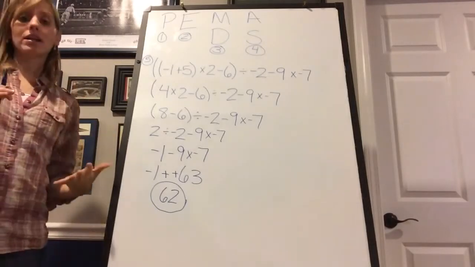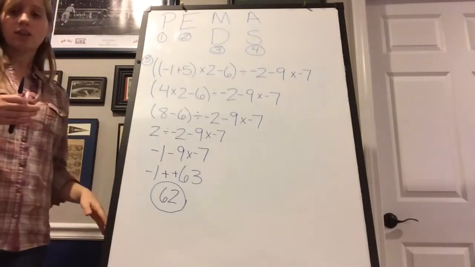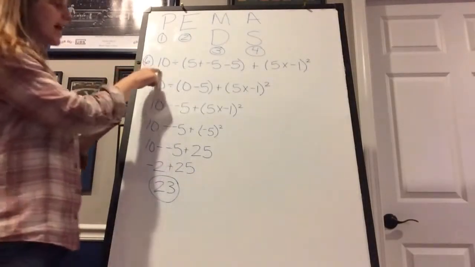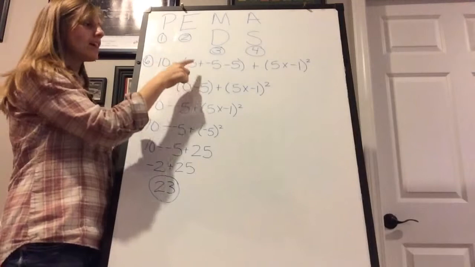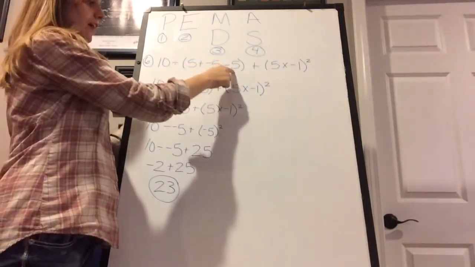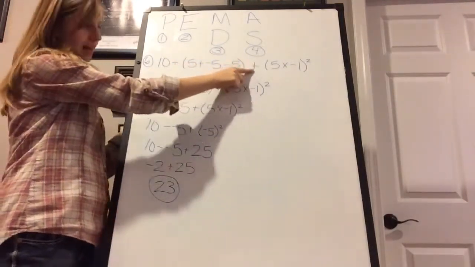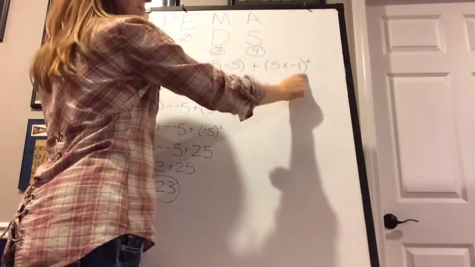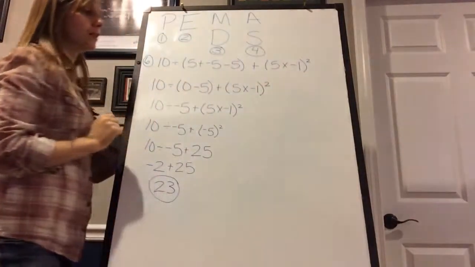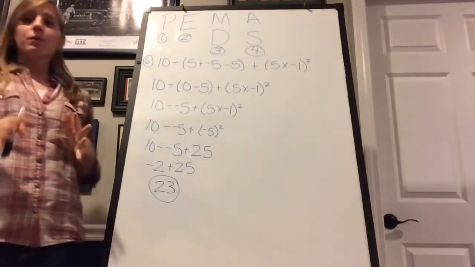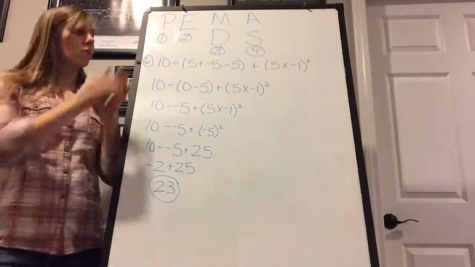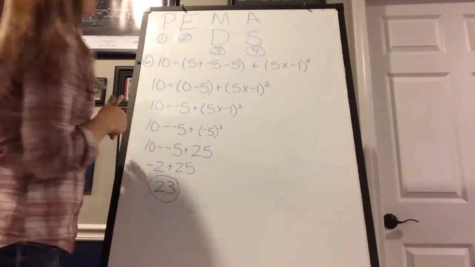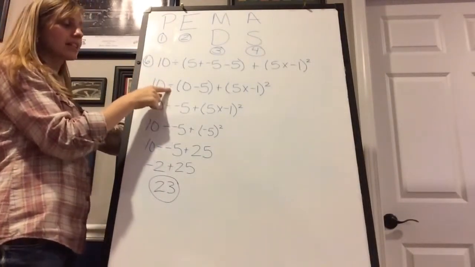At this point, go ahead and pause the video, do number 6 on your own, and then come back and check your answer. For problem number 6, we have 10 divided by, parentheses, 5 plus -5 minus 5, and that set of parentheses plus a new set of parentheses, 5 times -1, and the parentheses with an exponent of 2 on the outside. Remember, when you have two sets of parentheses, one next to another one, always do the first set of parentheses first. So my 10 and my division sign stayed the same.